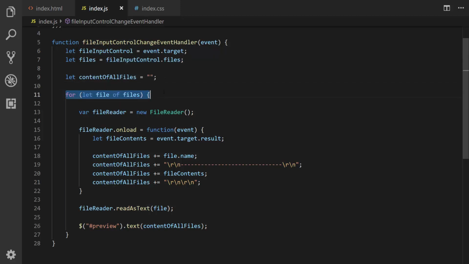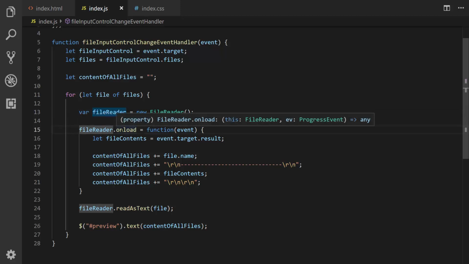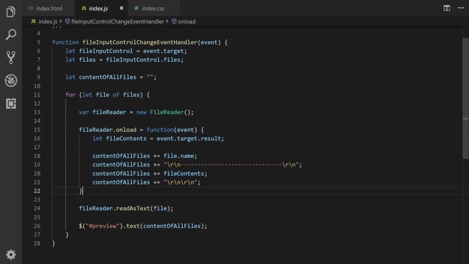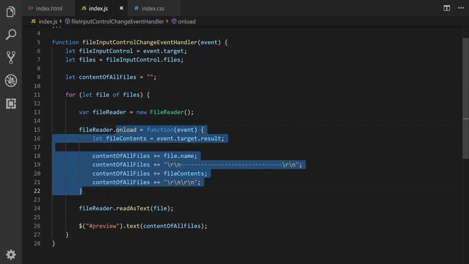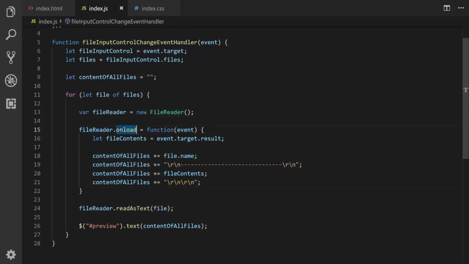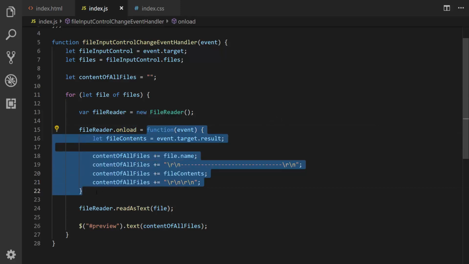Then it reads this for loop and says, for each file I've got to do something. So it starts reading this line for the first file. It creates an instance of the FileReader. Then it comes to this line and says, do I have to execute this? Sure, I have to execute this whole thing, and this whole thing simply is attaching to the onload property a function that will be run at a later time when the file has been read.